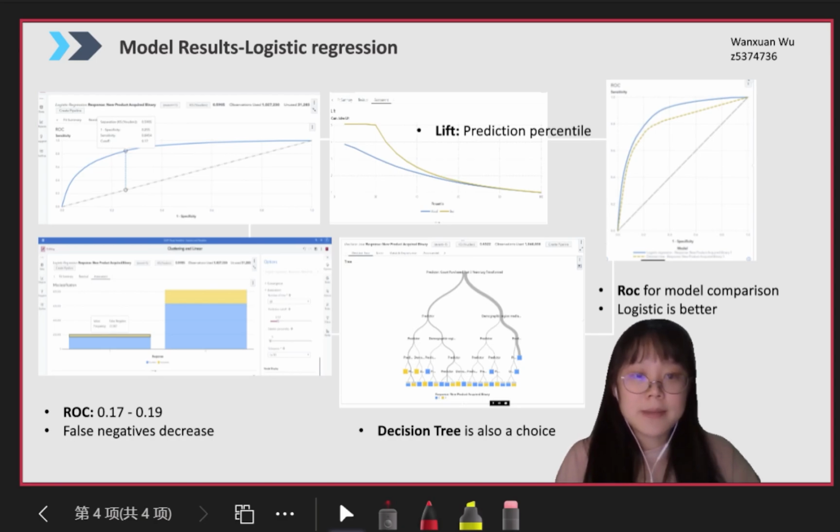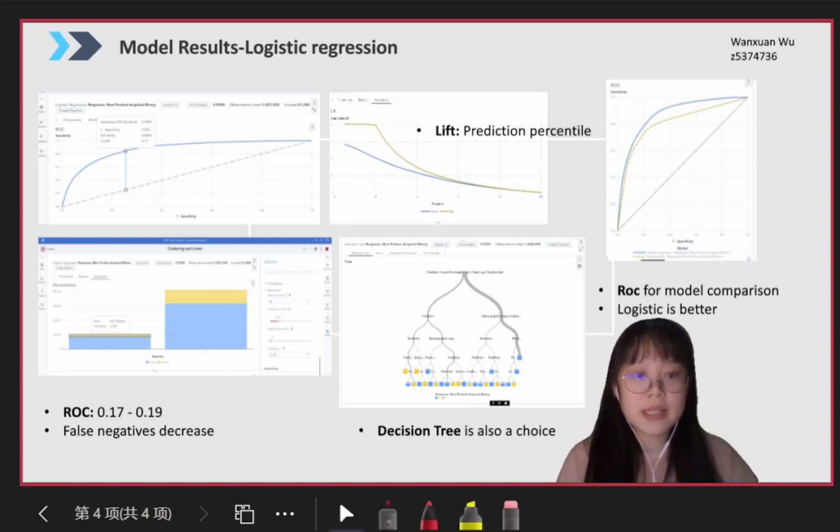In the assessment tool, we use the cumulative lift to see how logistic regression behaves. The yellow line is the best and the blue line is the model. Our model is almost 4 times better than the random model, and the best model is 5 times better than the random one. So the logistic model has a relatively good performance here.